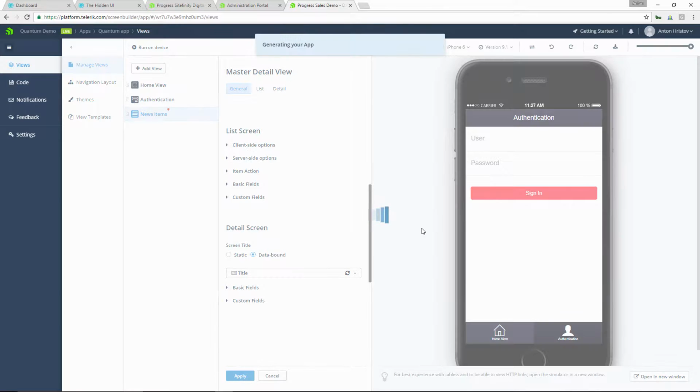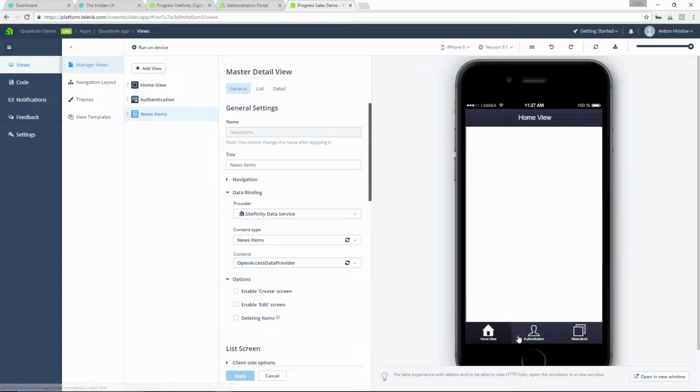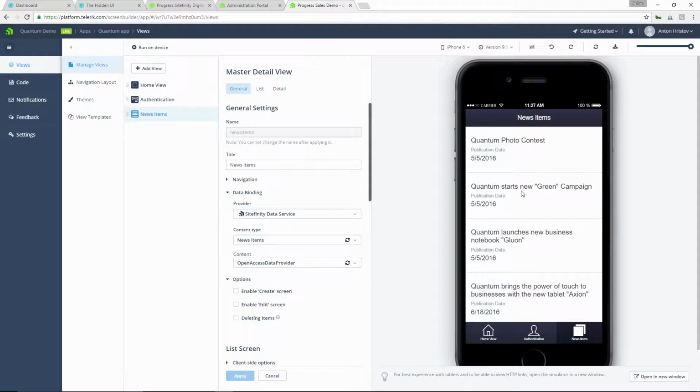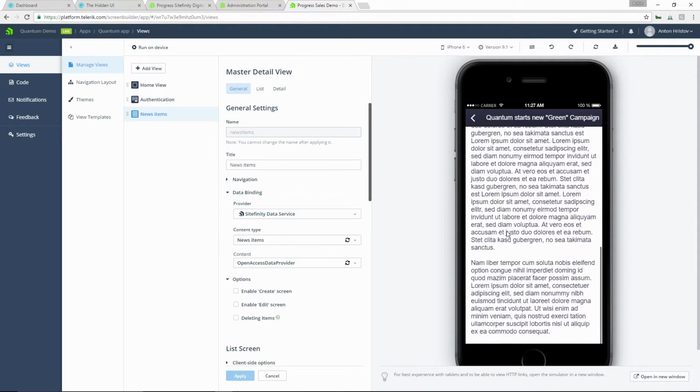But if I click apply, just to show you real quick, from here we're going to add a view for the news articles, and I will authenticate here as myself, and as soon as I log in, I see the home view, and then here are the news articles that are coming from the live environment of the website. And if I switch to a staging environment, I'll see the content that's coming from the staging environment. So if I click on an article here, I can see the details for this article.